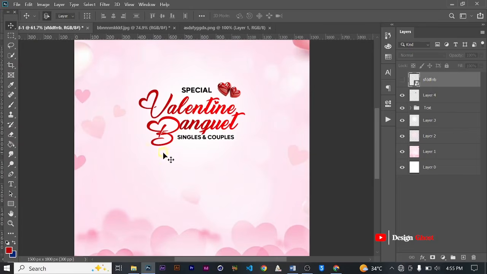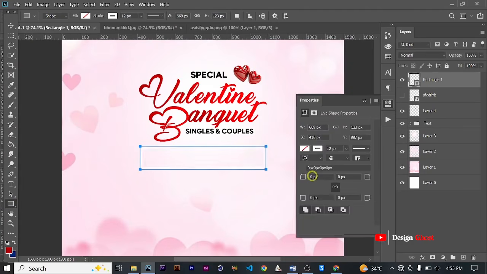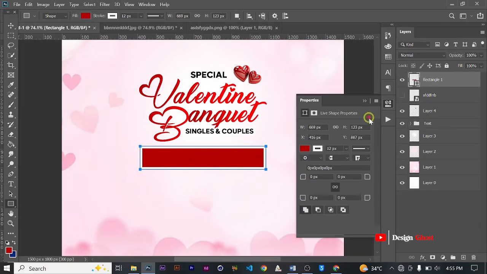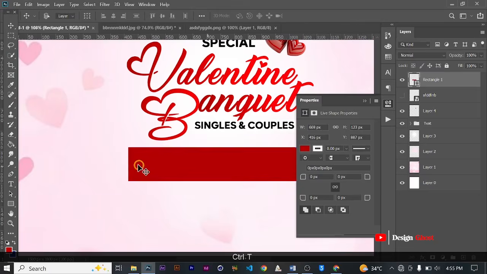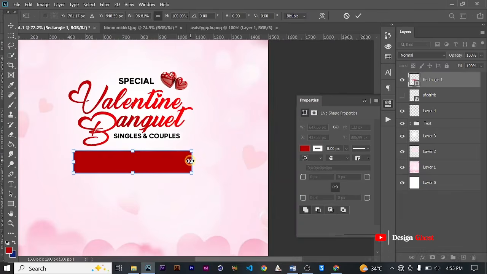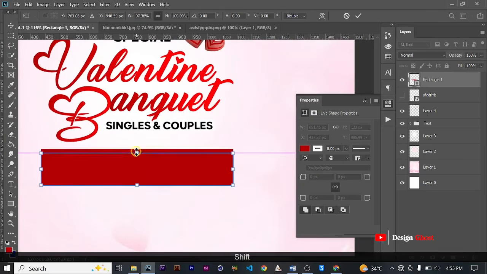The other thing that we are going to add is a theme, because this is a church, actually a church program. So we are going to add a theme. I'm going to choose red, taking off the stroke. Great.